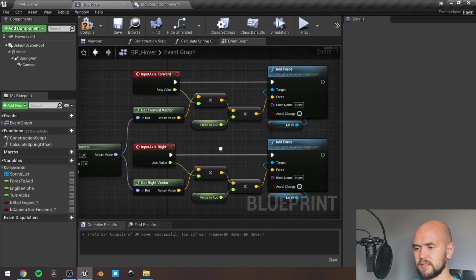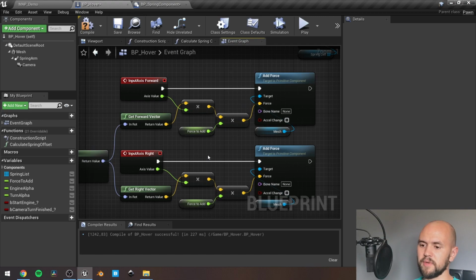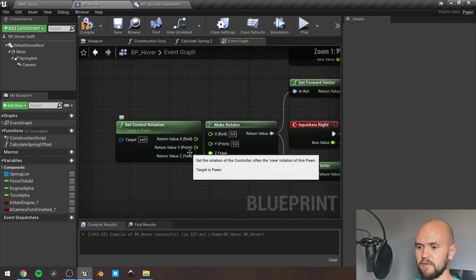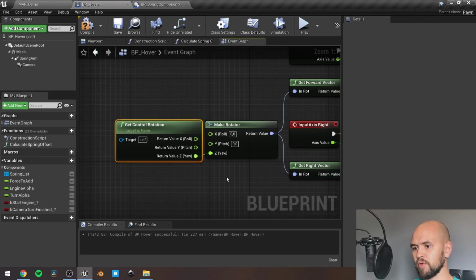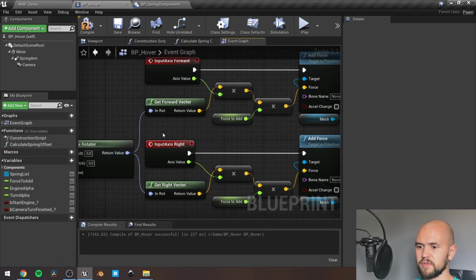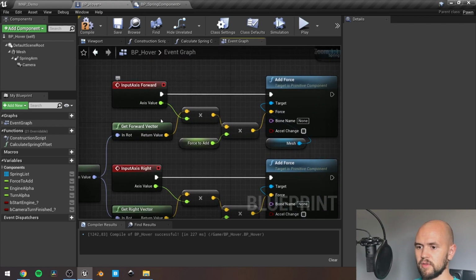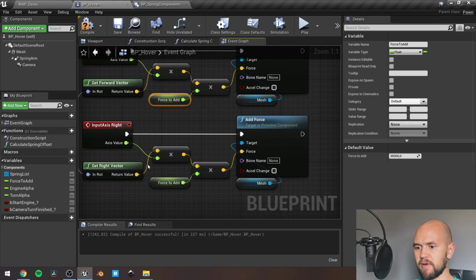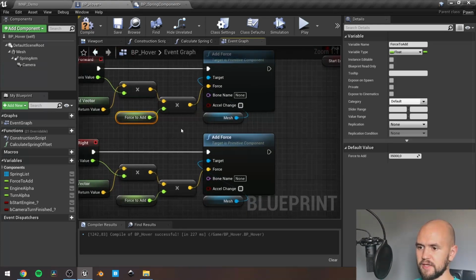Next thing is the forward and backward movement, also strafes on the left and on the right. So here from get control rotation, it's our pawn, I break it and make a new rotator on the yaw, and from this one I need to get the forward and right vector, modify on the values that I have on my input axis events, and multiply by force to add. So I do have 35,000 units added to the mesh.